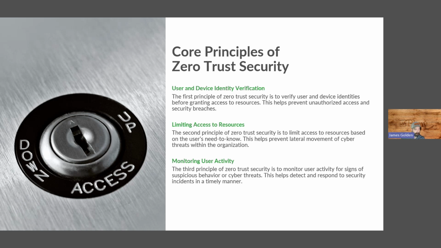Additionally, monitoring user activity is super important. Third principle is to monitor user activity for sign-ins and suspicious behavior. This is super important because a lot of these solutions talk to each other. And that's why we're able to get the device information, the login, the IP information, geolocation information, as well as the user and everything else during those authentication contexts, because all these solutions speak to each other.